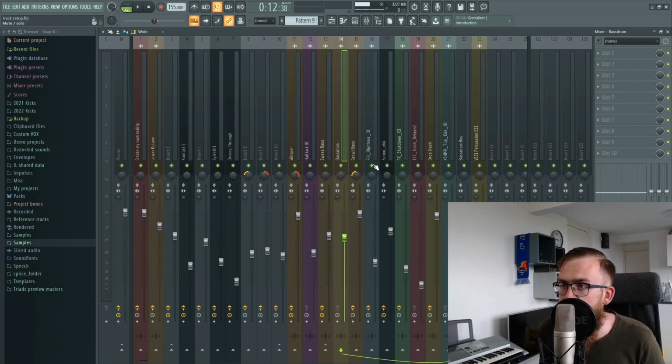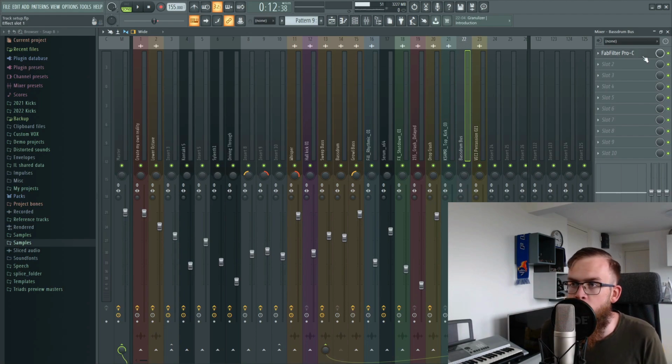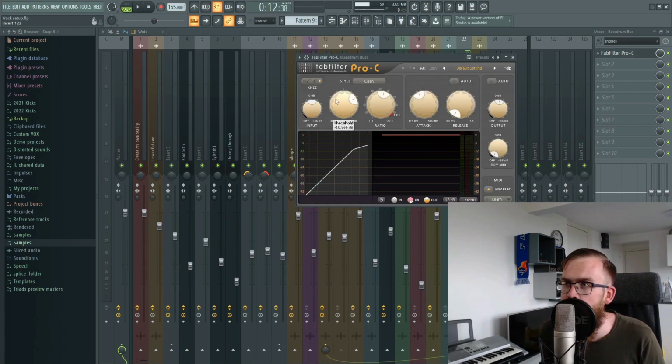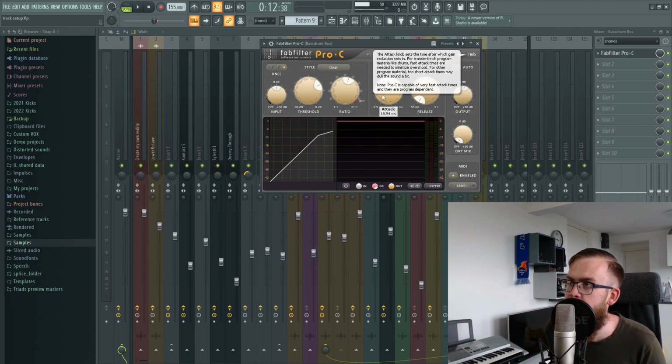And to really finish up the bass drum, I just routed that separate bass drum from Kick 2 and the top kick layer to one bus. And on this bus, I just glued it together with a little bit of compression, and I left some room on the attack so that the transient would really just push through. And after that, the compression would kick in. So it's a little bit more transient.